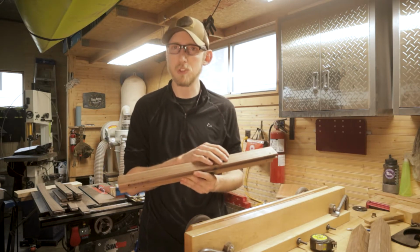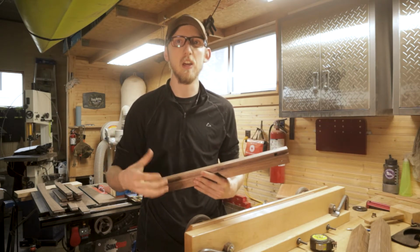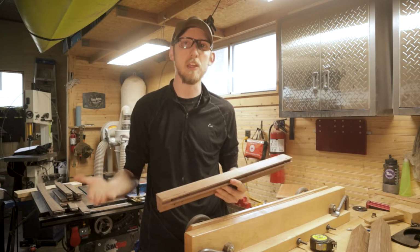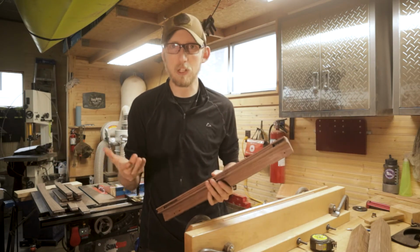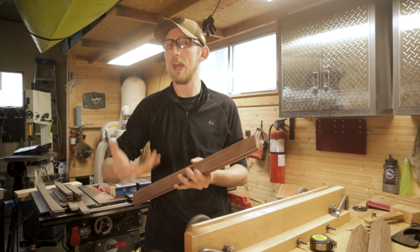And so I'm only going to be putting dowels into our horizontal stretchers here because those are the only pieces that are going to be under strain. Our vertical dividers that go in between each of the cherry panels, they're never really going to be under any kind of strain. You're always going to be lifting from the bottom and putting pressure upwards. But what we don't want is for this thing to be easily pulled apart. Now, glue pressure would probably be more than enough, but I want to add these dowels for strength and looks.